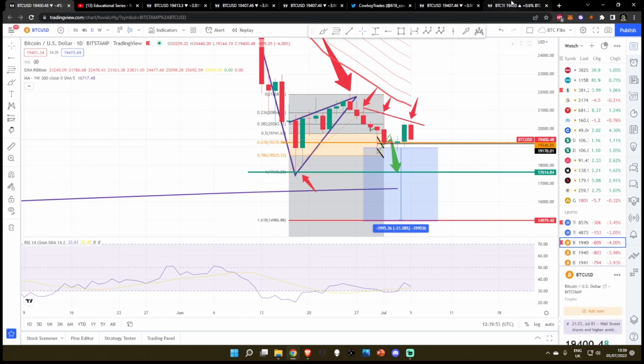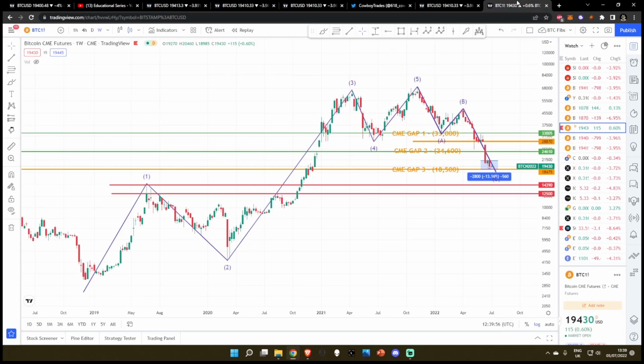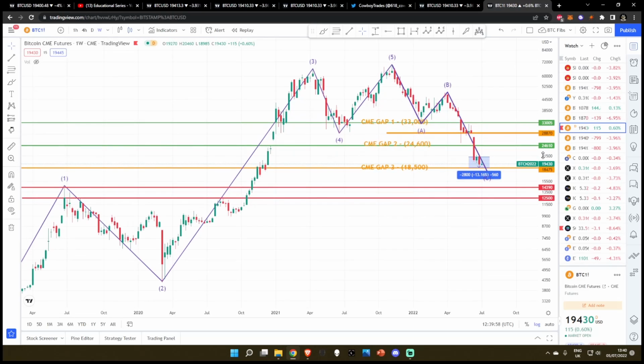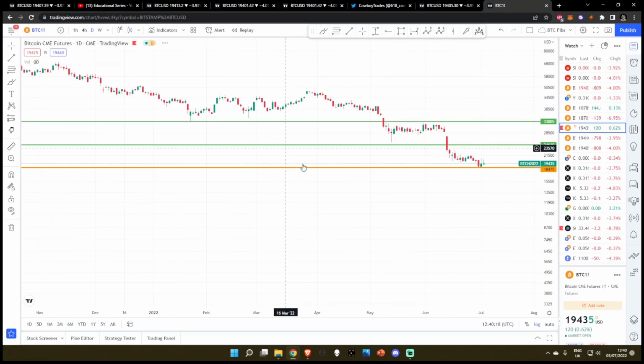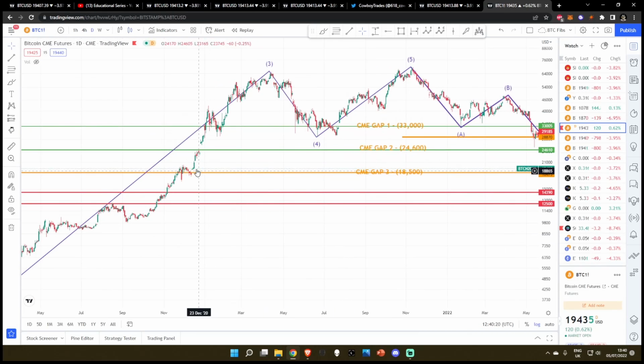Now, we do have a couple of price targets to hit before we do get down there. For example, this is a price target I've been talking about for a while, but you have the next CME gap down here at 18,500 that you formed after the weekly opening on the 14th of December, because markets continue to move to the upside. Over on the 7th of December when you did close, obviously the CME futures for Bitcoin are not open over the weekend. You created a price gap. It's more visible in the daily time frame. You can see down here, price gap, never came back to it.